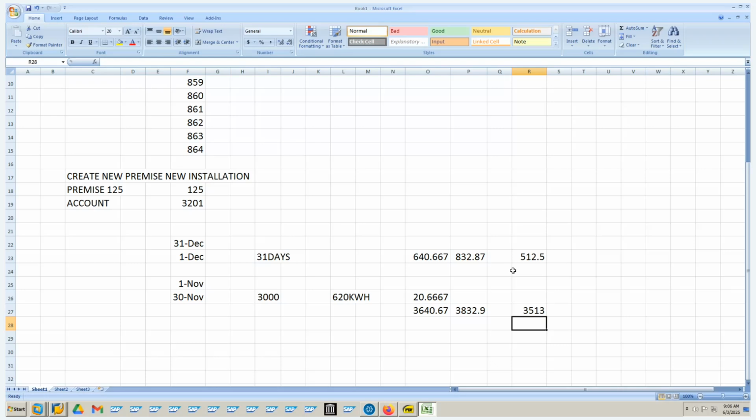Minimum can be 3513. Suppose you enter the metering result, if it is within 3832.9 and 3513, that result can be accepted. Suppose metering is coming to 3700, it is falling within the range. But if it is showing 3900 or let's say 4000, then that result is exceeding the positive deviation.